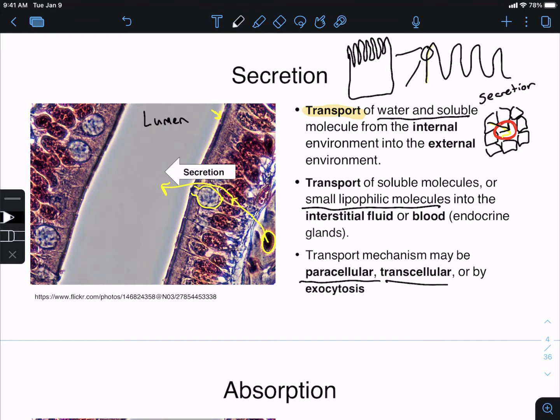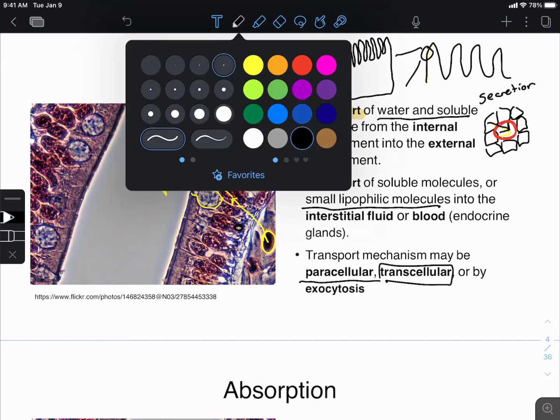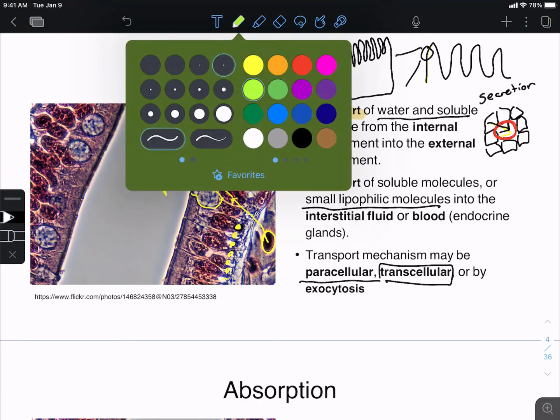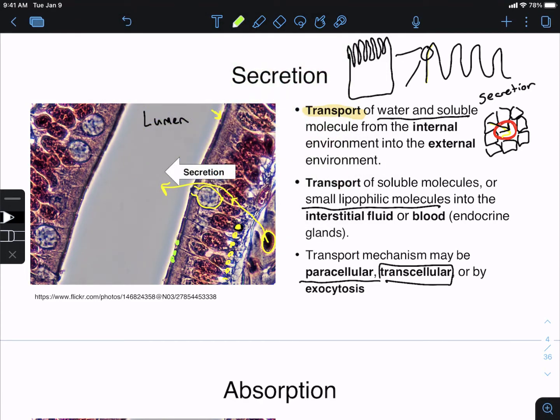And then transcellularly, you of course know that we're going to have protein transporters at the basolateral membrane, so we'll have transporters here which are going to transport some substances into the cell. We'll have a different set of transporters out here which will transport substances out of the cell. So you have different transporters in the basolateral membrane and in the apical membrane, and so that allows for molecules to be transported through the cells and into the lumen of the digestive system.